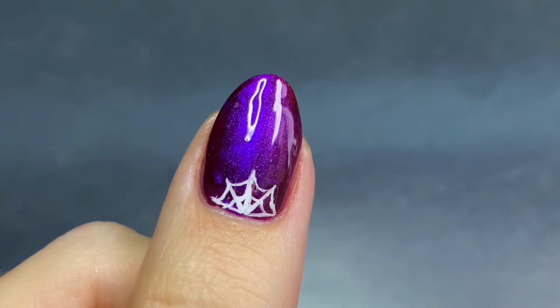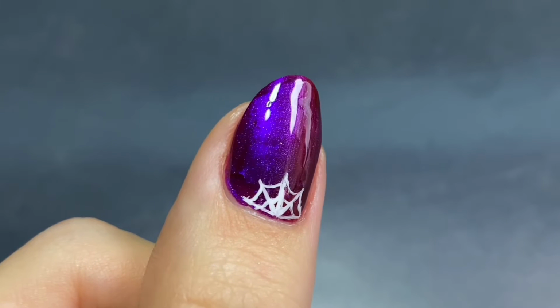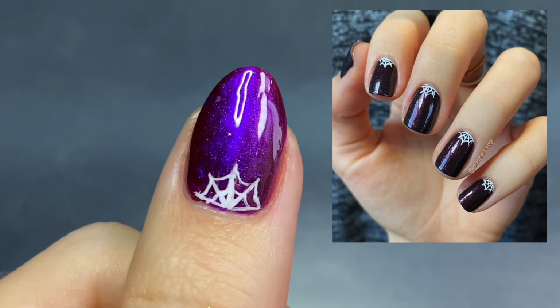and I am just so in love with this. As you probably know, I'm just a sucker for a half moon design, and this little spiderweb version is so cute.